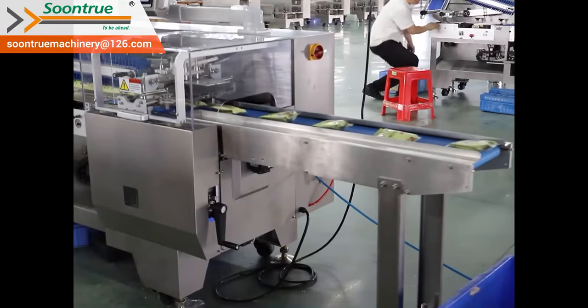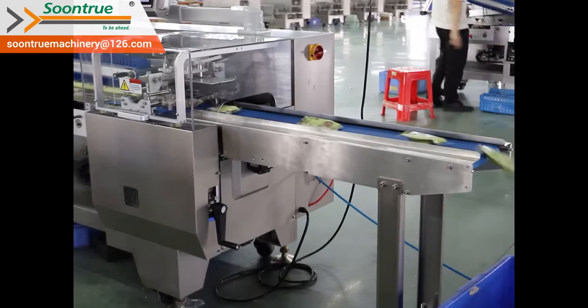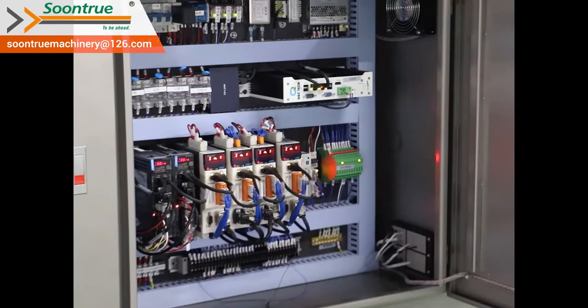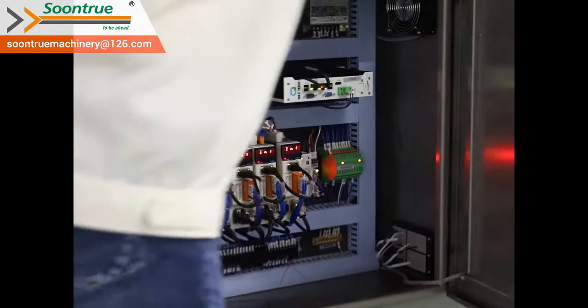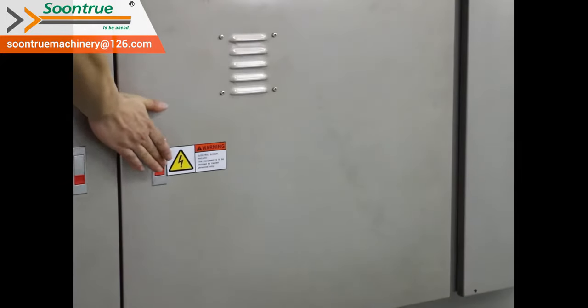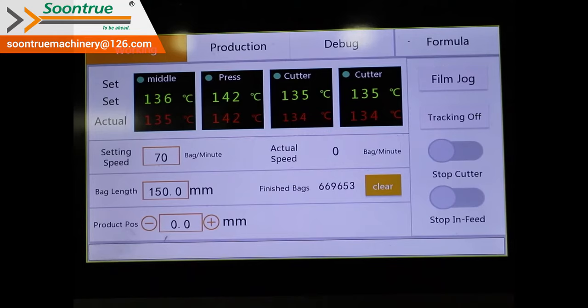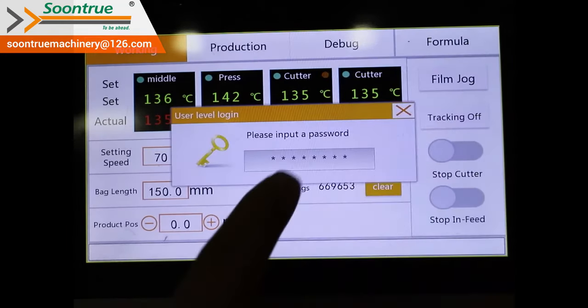The outfeed conveyor is controlled by an individual servo motor. The conveyor speed can be adjusted separately. The entire machine is equipped with full servo and IPC control system. The machine is working accurately with less maintenance. It's an easy-to-use HMI with memory function, which is more convenient when changing to pack different products.